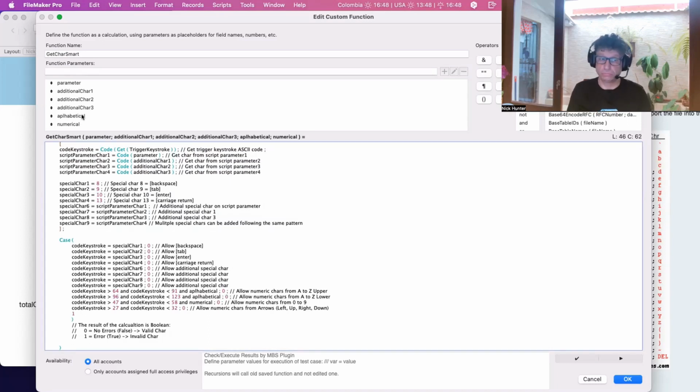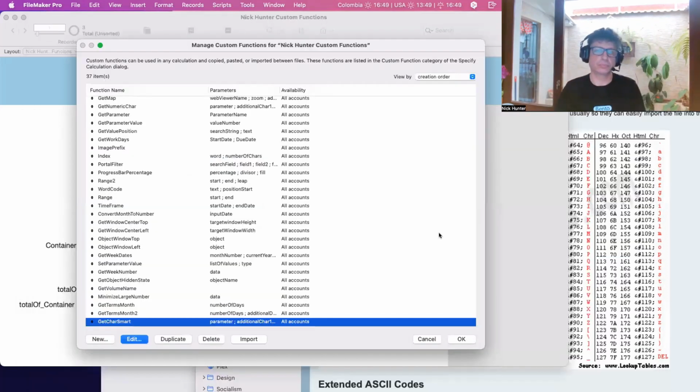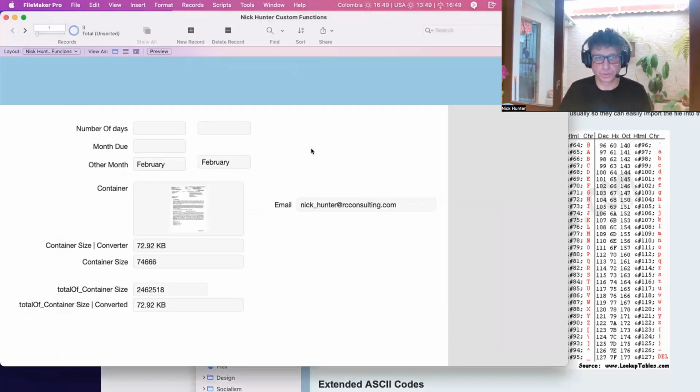Right? So it needs to be between this and this to be true. Right? This needs to be true, and this needs to be true, and this needs to be true. So now I have a smart alphanumerical. Let's try it.